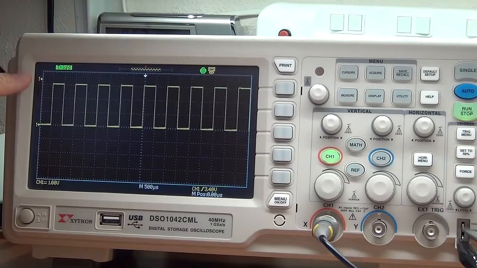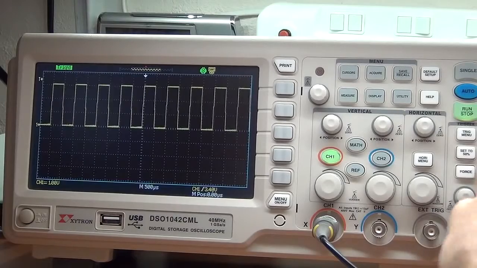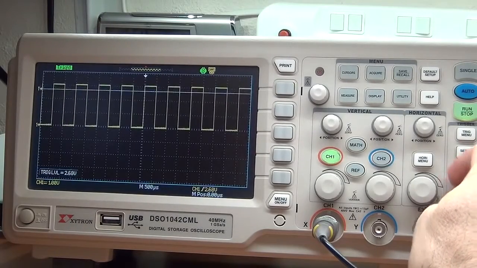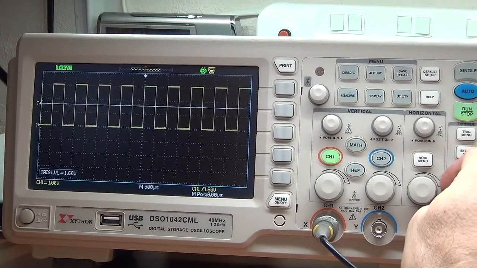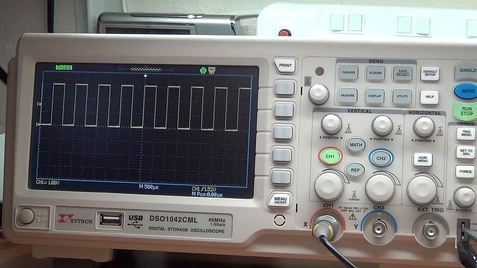So there's a trigger point which can be set to stabilize, and if you set it in the right place, it will then stabilize the wave. So over here on this oscilloscope, there's a knob which you turn down. As you can see on the display, there's a line which then comes down, and as I move that down so the trigger point is right in the signal, you can see how you get a nice stable waveform on the oscilloscope.